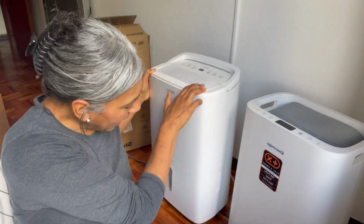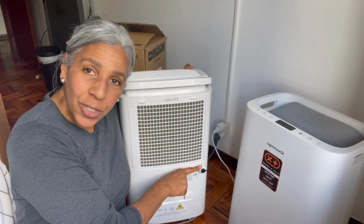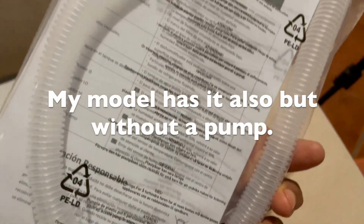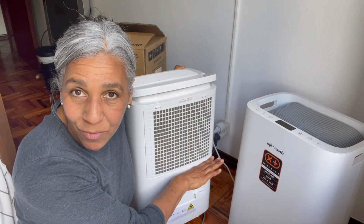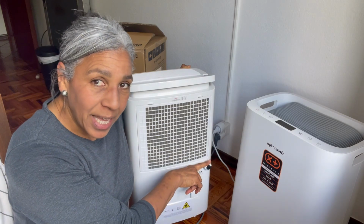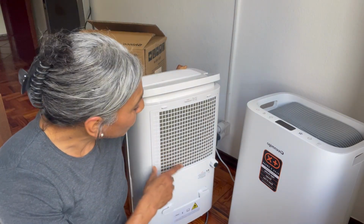Talking of tank capacity, the other thing you may want to consider is that this one has, see, this is so you can attach a hose to it and have it draining straight into a sink or a bath or out of a window or something. She needs that because she goes away for the whole winter and leaves it running in her apartments. Obviously, it has to be running into the drainage sink. This really is the creme de la creme of models.